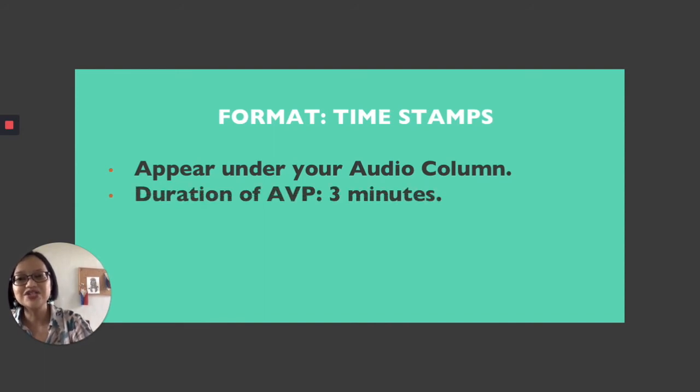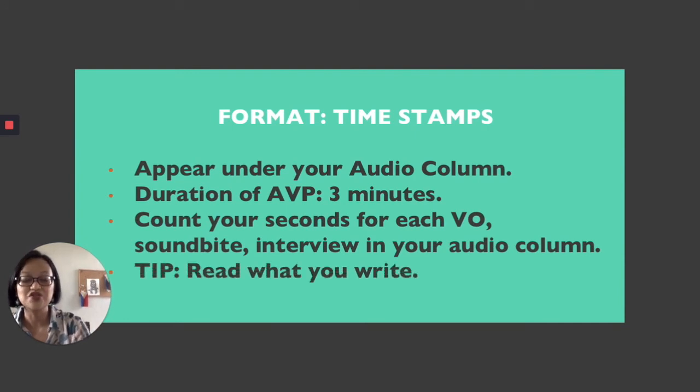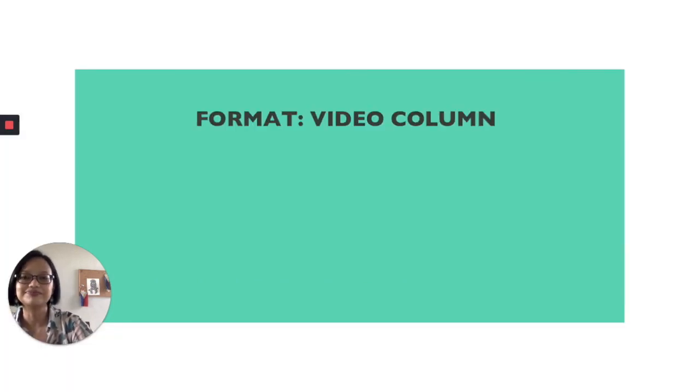Again, the duration of your AVP is just 3 minutes. Use your time well. Count your seconds for each voiceover, soundbite, interview that's in your audio column. And the tip, read what you write. Read it out loud. I myself have a script, which is what I'm looking at. So I know that I'm spending too much time on one slide over another. So I want you to do that as well.